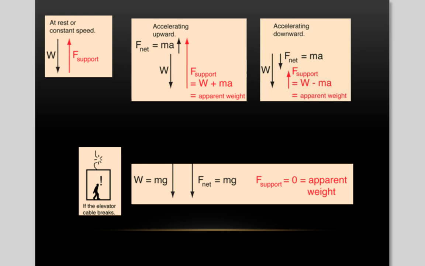Okay, let's look at the third diagram. The weight, the black arrow, is quite large. The tension, the F support, is a red arrow. It's much smaller. The net force is the difference between those two. So you'd have leftover force going down. So which way will this guy go? It will accelerate down.